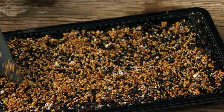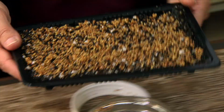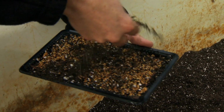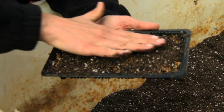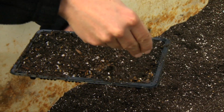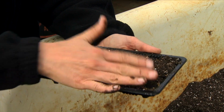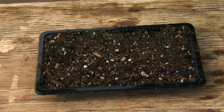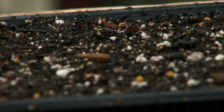Once you've gotten your seeds spread out, we're going to dress them with just a little bit more potting soil, just a light coat to cover the seeds, not deep, just barely cover them. You might add a little bit more, and then I'll use a spray bottle to moisten it. The water in the soil below will actually come up and even out and moisten some of this soil, or you can go ahead and give them a little spray to get it moist.